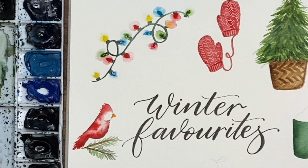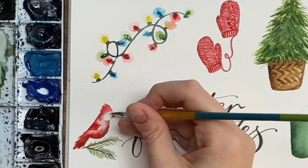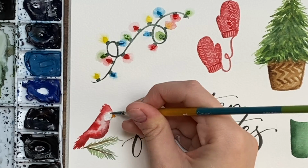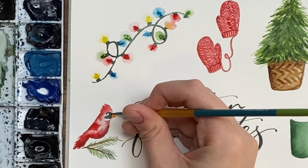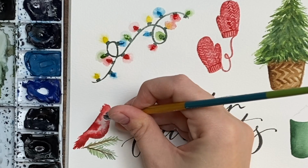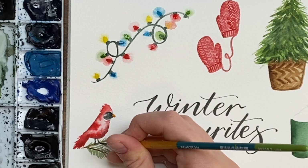Okay, we'll leave that. Okay, our little cardinal here. I'm just gonna grab some water and put it on the place that we did not paint for the face. Like that, just wet it up. And then I'm gonna grab some black, and I'm just gonna kind of let it bleed. Like that. I'm gonna leave a little bit of white space for the eye. Like that, and then maybe some little black feet here.